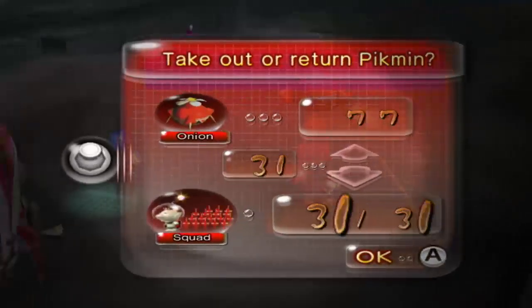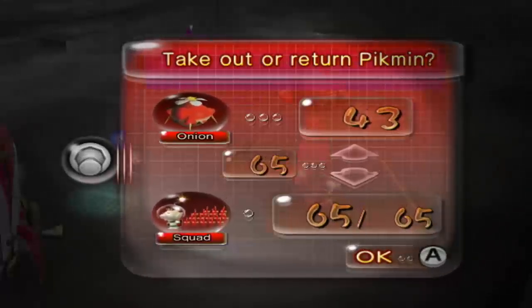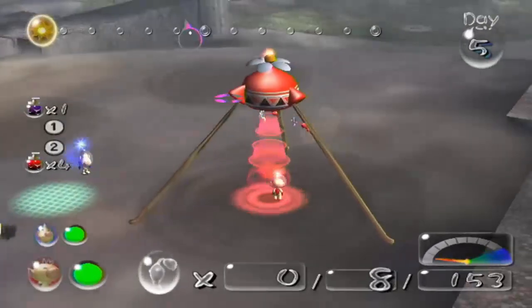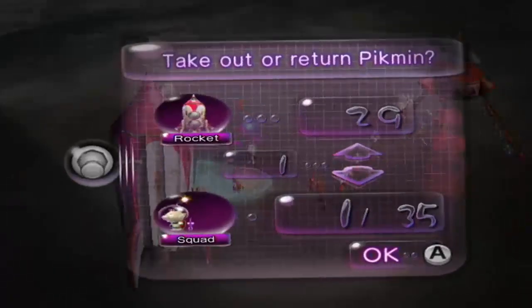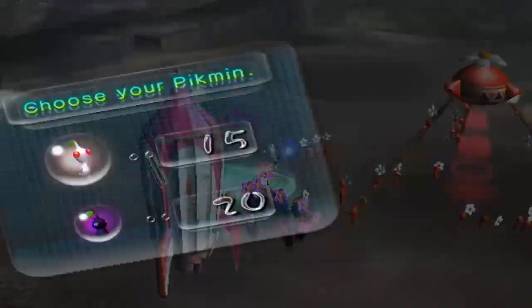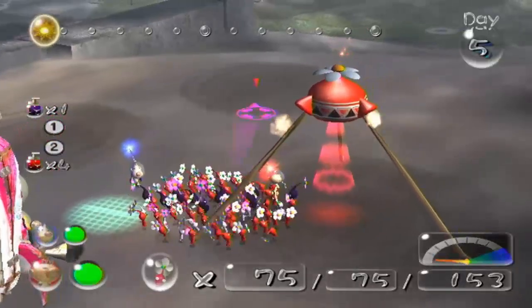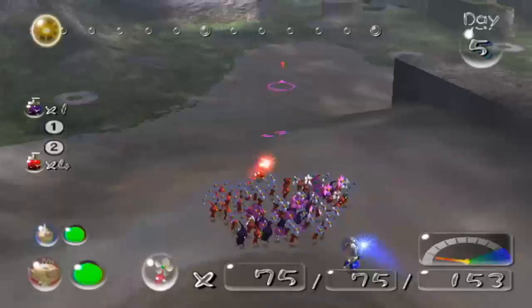But for now, what I have to do is take out lots of red Pikmin, a lot of them, really. 65. I'll take out 50. I'll also take out a few purples. 10 should be good. And I'll take out some whites as well. It's important to remember that you can't make any more purple or white Pikmin out in the open, so you're kind of risking things when you're playing with them on the overworld.